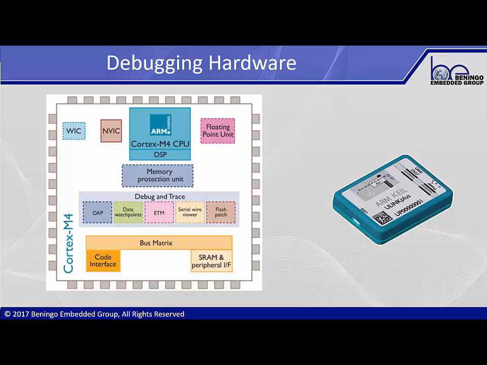There's a couple of pieces of hardware that we want to make sure that we have. First of all, we're going to want to make sure that we have a debugger that's capable of doing some basic trace. Pretty much any debugger that has serial wire debugging capabilities nowadays is going to at least allow us to be able to do some type of tracing, at a minimum some statistical profiling based on the PC counter. So we want to make sure that we have a good debugger associated with it. The faster the debugger, of course, also means the more events we're going to be able to get off of the system as well. What you'll notice is that if you're using the K64 Freedom board, it does have an OpenSDA debugger on board.